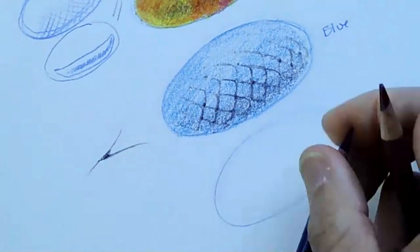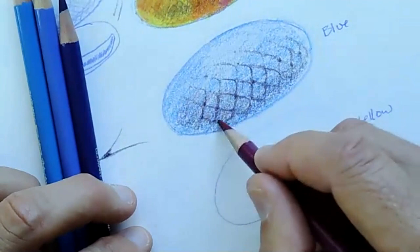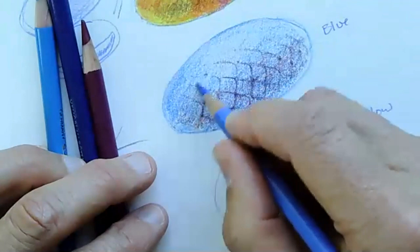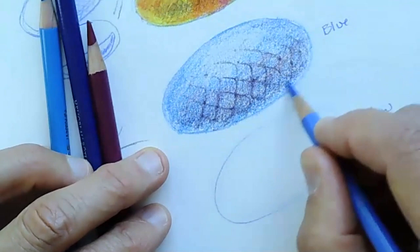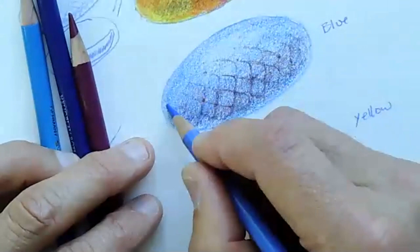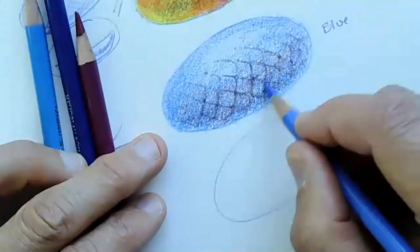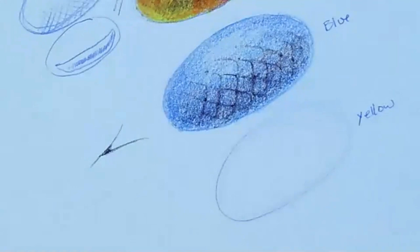I've got a few different blue pencils and a purple pencil here. And just to make this more visually interesting, I can add in more colors on top of that. You see it right up here on the top of my fish. I'm going to leave an area up there where I'm not going to press as hard. I'm going to leave a little bit of room there for some light to be hitting the top of my fish. But the sparkle shows through. I could take that light blue pencil and do my burnishing with it.